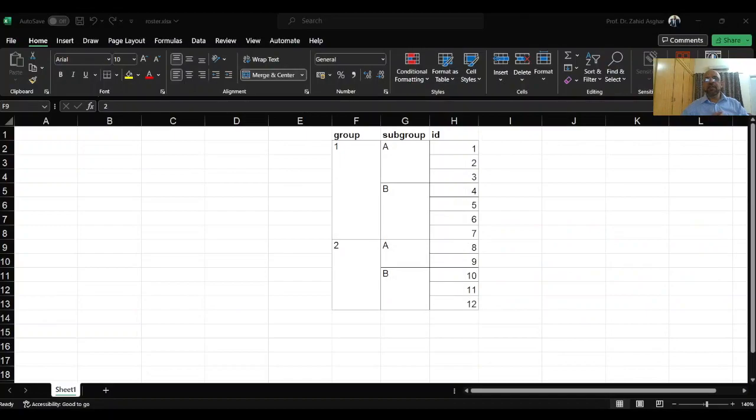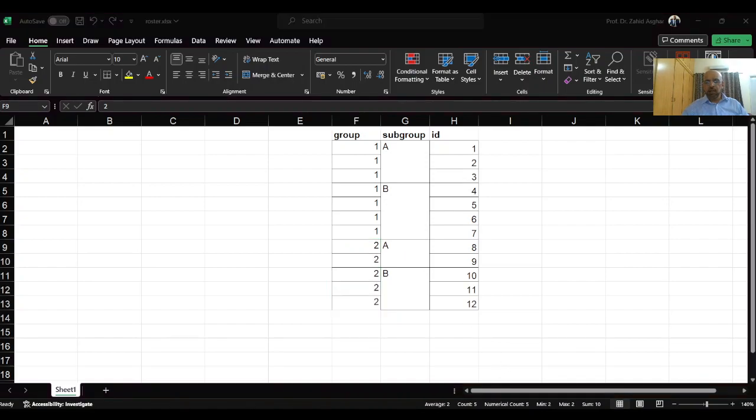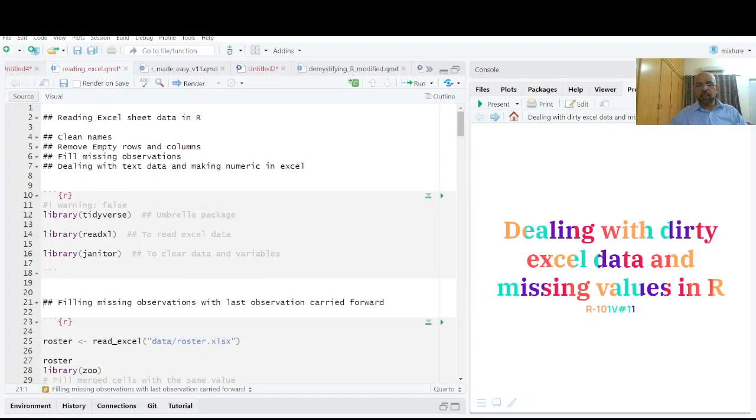For example, if we have data in Excel, here you see that we have this one and we want to fill all these values with 111. So what we'll do, we'll just fill these values with 111 and similarly unmerge these cells and fill these values with 222. And if we have very large data, then it will become a difficult job to fill these values manually. So how do we deal with such data? We have a nice simple way in R, and that's what we are going to discuss here.